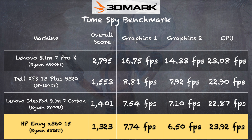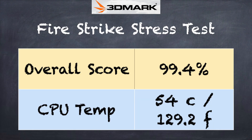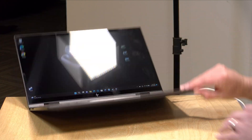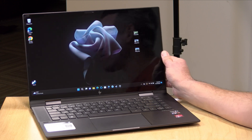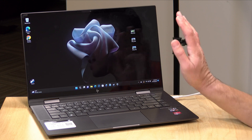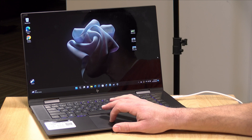Doom Eternal running at 1080p lowest settings achieved a playable 45 to 50 frames per second — this game runs fast on lower end hardware. On the 3DMark Time Spy benchmark we got a score of 1323, putting it right within the margin of error of a 5800U-based Ryzen device from Lenovo we looked at a few weeks ago. The next generation Ryzen 6000 series chips show much better graphics performance. On the 3DMark stress test we got a passing grade of 99.4%, indicating the computer will maintain its performance under a heavy sustained load. Fan noise is surprisingly not that loud even when the benchmark is running at full load.